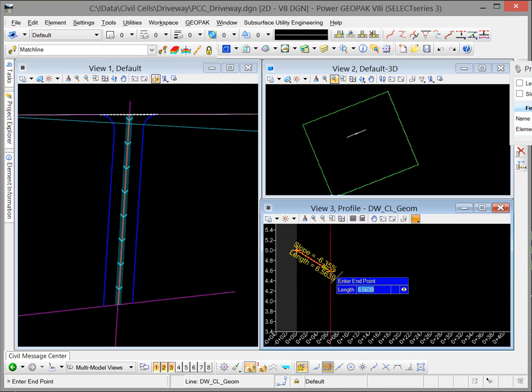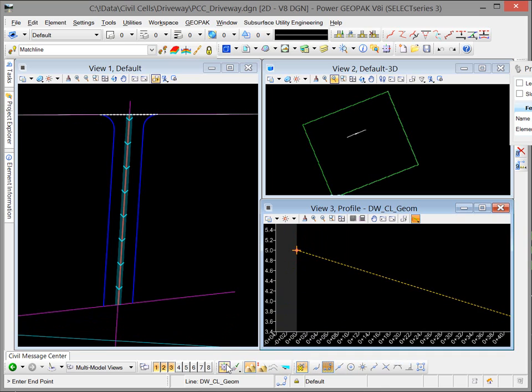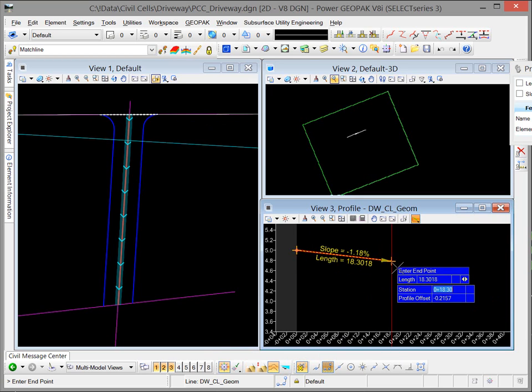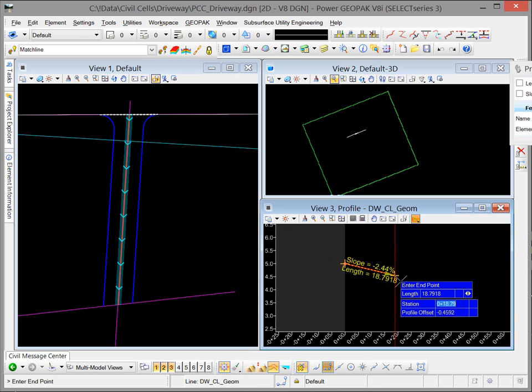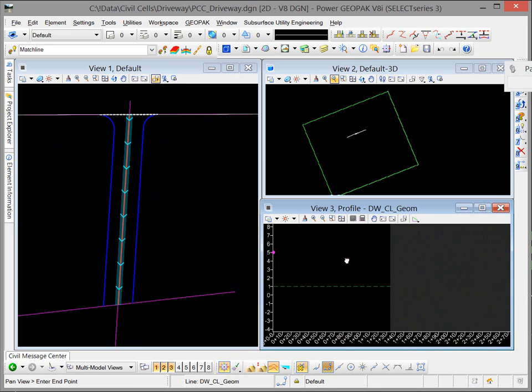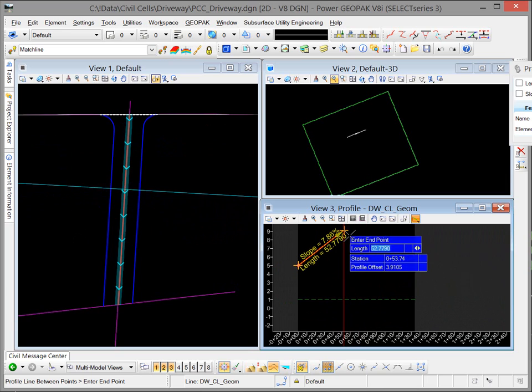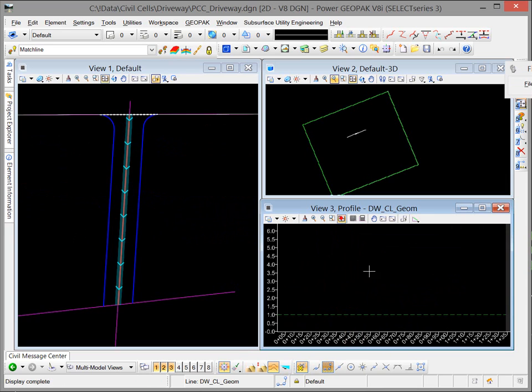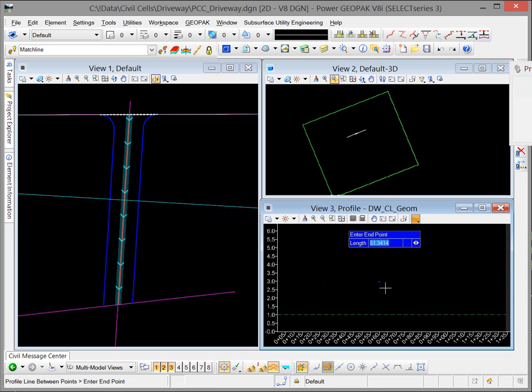Now, at this point, I need to enable Civil AccuDraw and also enable Profile Offset. Again, this order is critical for this to work properly. We're going to come down here, and now you can see that we're in this drawing mode. I'm going to do a fit view here just to window out and go back to my command.